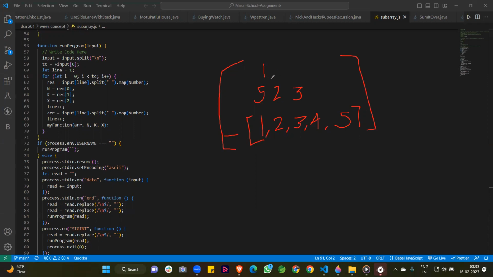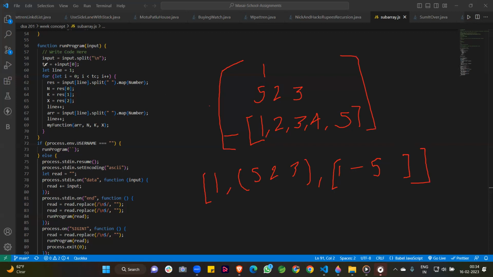So there are new lines present, like this is a new line, this is a new line, this is a new line. All the elements are stored in an array, like 1 in the first element. After that there are 5, 2, 3, stored like that. And after that the whole array, the third line array, 1, 2, 3, 4, 1 to 5. Okay, so when I am splitting by the new line, they are arranged in this manner.